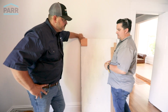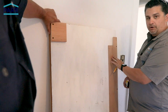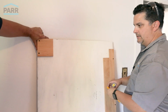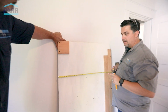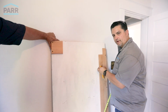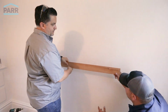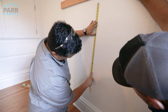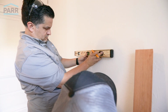So she wants to be 28 inches to the bottom. So we've got our mark, but we need to figure out where we're gonna mount the actual bottom of our French cleat. So we're gonna put that in our slot, measure up to the bottom, which puts us at 26 1/8. So we're gonna measure from that line up 26 1/8, and that'll give us the bottom of our cleat. We want to make sure that it angles back towards the wall. 26 1/8. And I'm gonna make a straight line on the wall. The level, there we go.